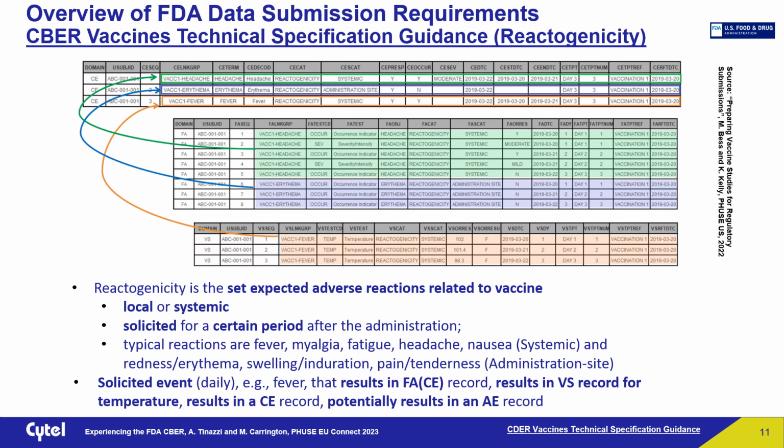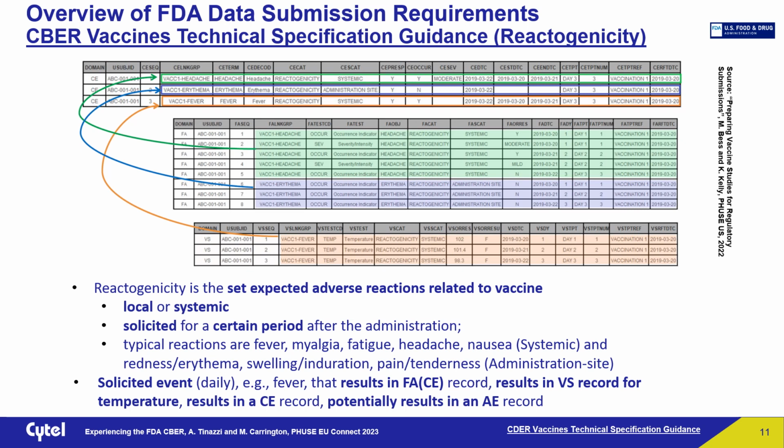Typically, and that's one of the CBER recommendations, or say requests, you do use the CAT variables such as VSCAT for findings to ensure a clear identification and distinction of reactogenicity symptom assessment from other collected data. And you can also establish a relationship between all these related data through the RELREC dataset. That is actually, in general, the use of the RELREC dataset. It's the preferred CBER experience whenever you have to represent a relationship.